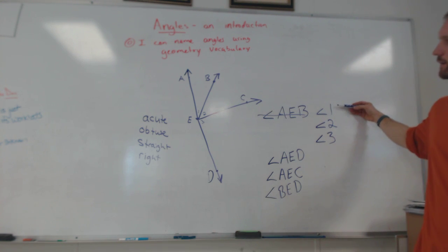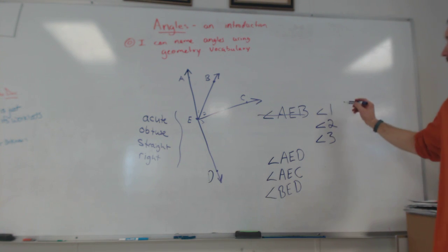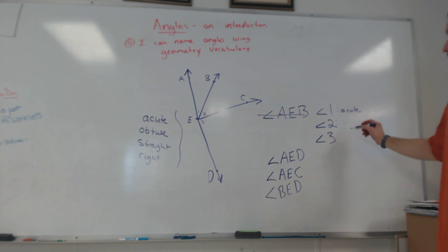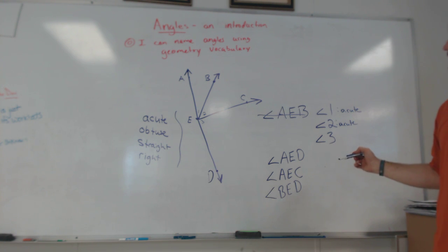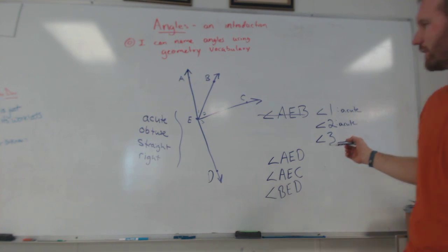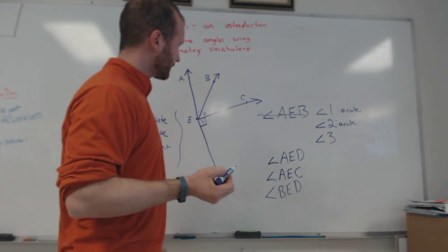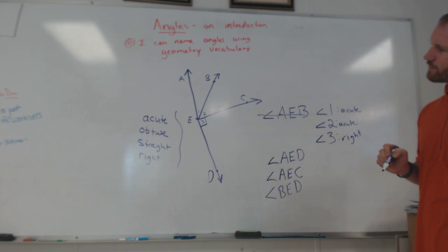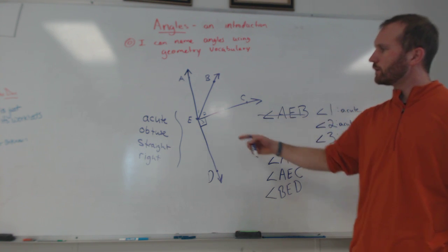So angle 1, which of these 4 categories does that fall into? Yeah, this is an acute angle. Angle 2, what would you guess that is? Yeah, it looks acute to me. Angle 3. It's a little hard to tell. Let's pretend that it's a right angle. On mine it's an obtuse. We all do it differently, Nate. So if on yours it's different, that's fine. Just label it however it looks on yours. I think it's pretty close to a right angle.